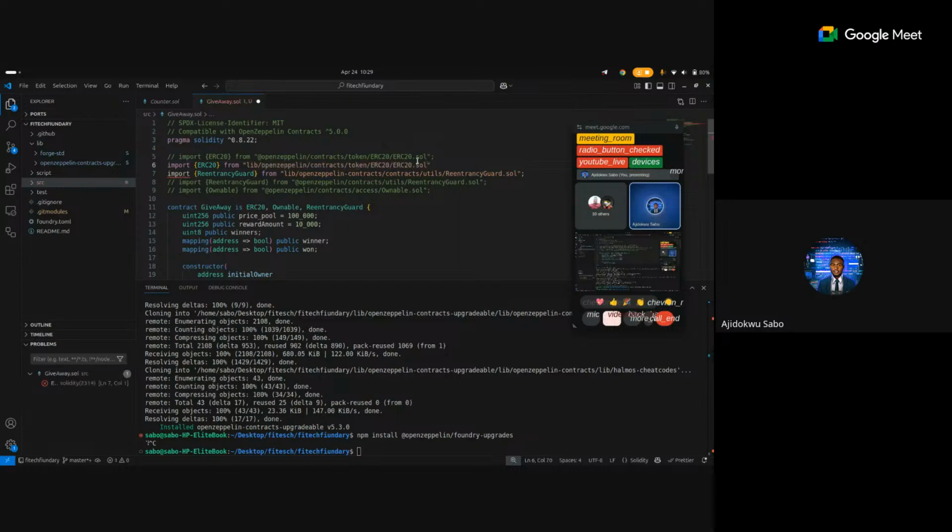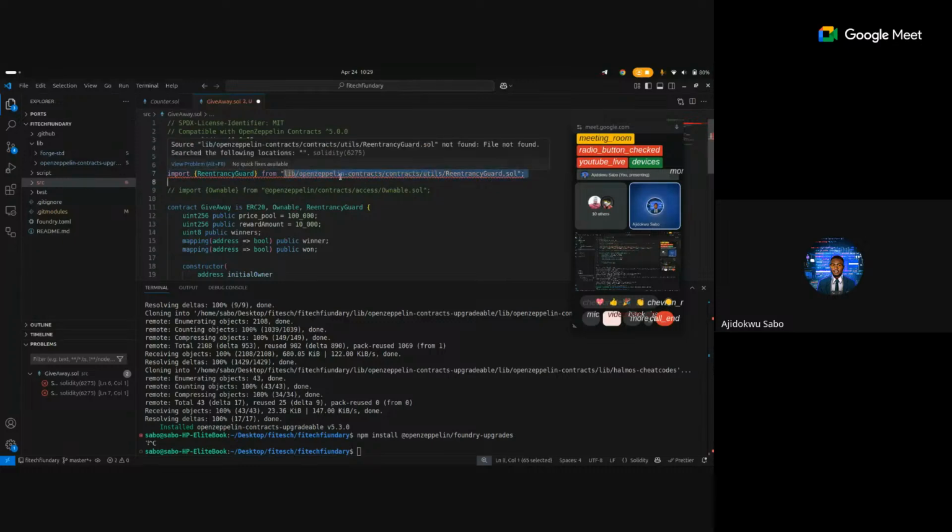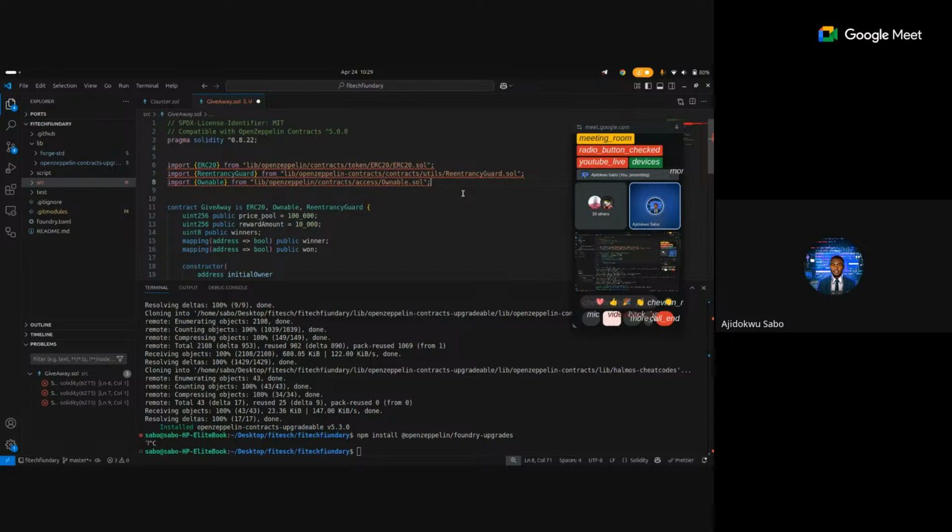Then Initializable, and OwnableUpgradeable. Let me do it like this.